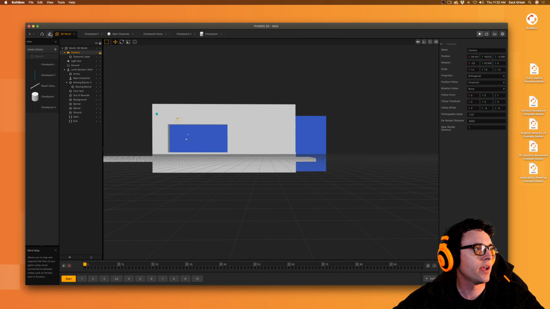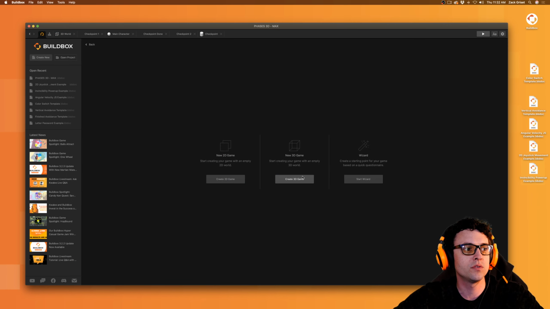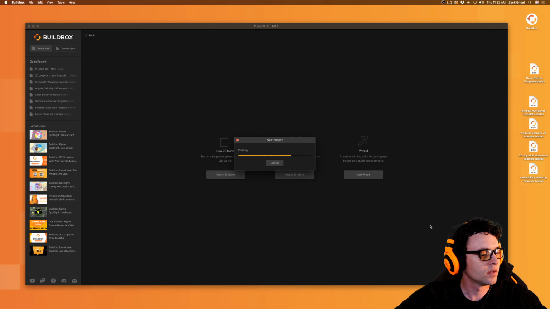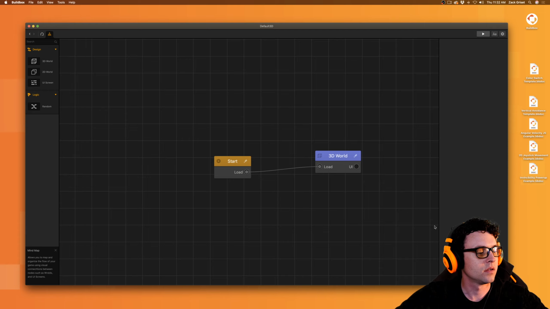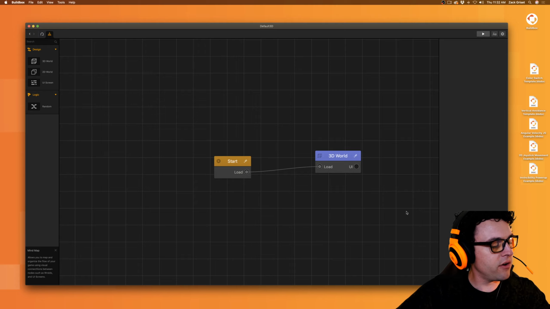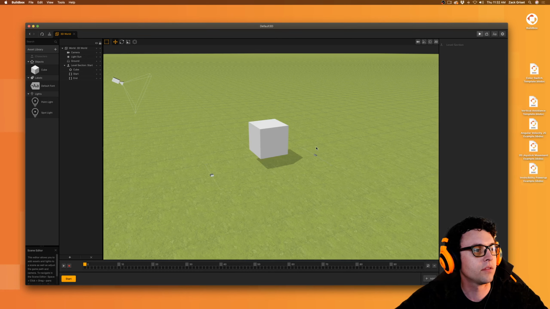So let's try a brand new 3D world. I think it'd be best if we started off with a new template here. Okay. Now, let's see here. Double click on a 3D world.